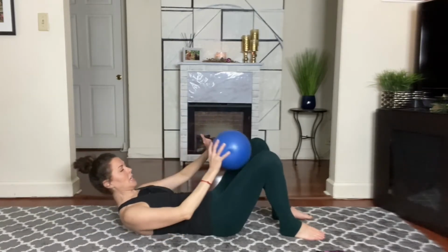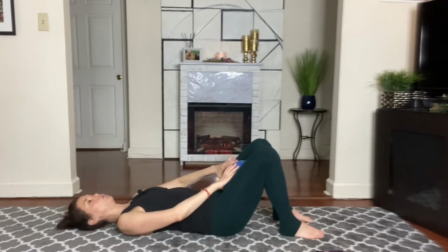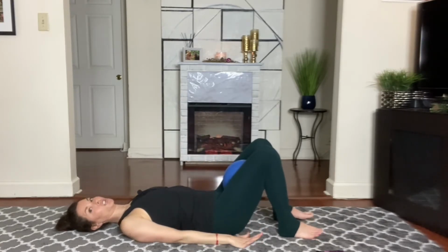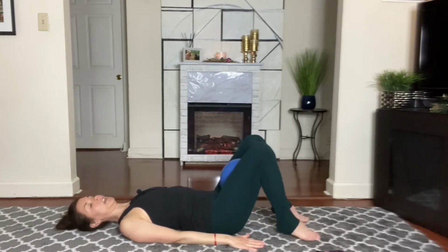We can take our mini ball. This is where it could be a bolster, a towel, or a small foam roller between your thighs, as well as a mini circle, a fitness circle. Roll the shoulders back and down. We're going to go into hip rolls next. We're going to add in some feet variations.